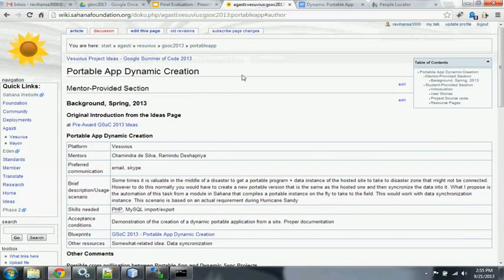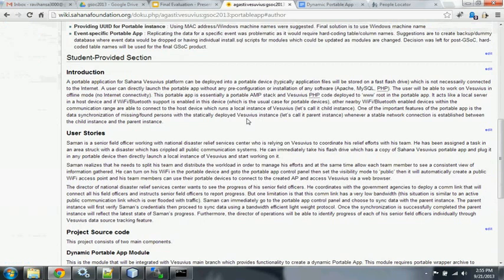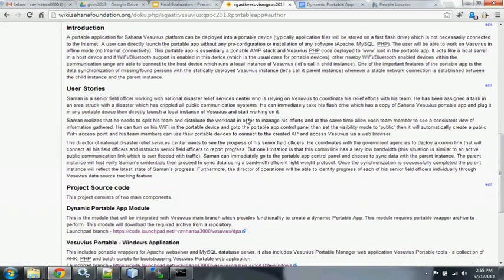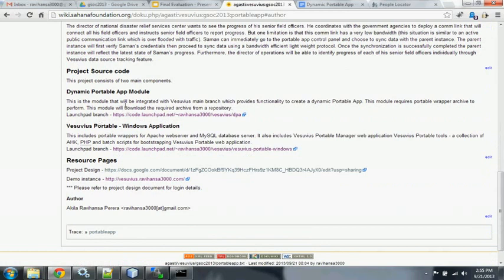So this is the wiki page for this project, and you can see that in the student section I have given an introduction and user stories for this portable lab, and here you can see the source code Launchpad branches, and I have given resource pages for project design and for demo instance.